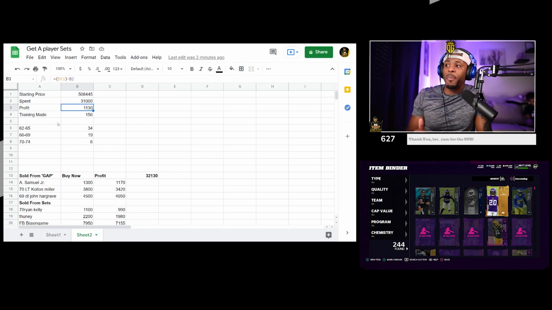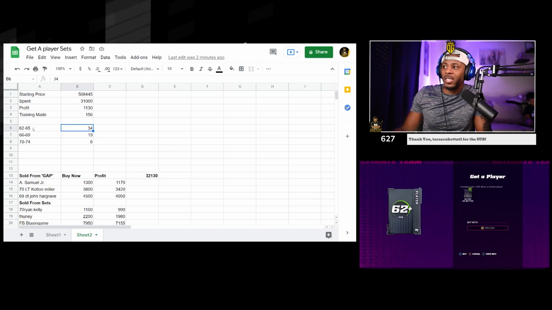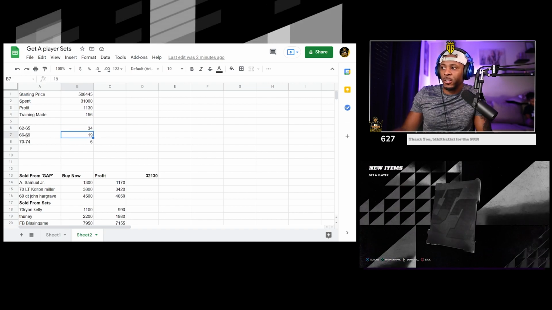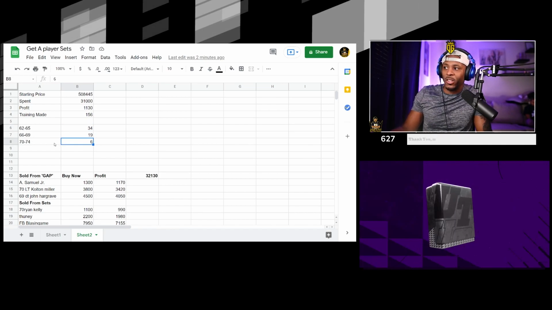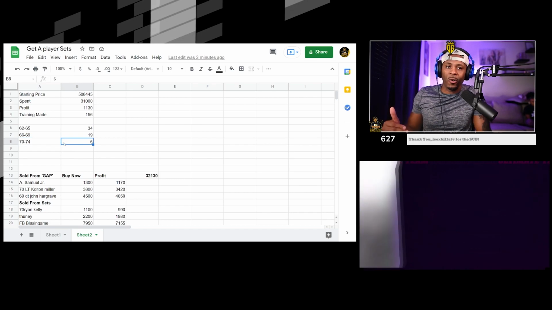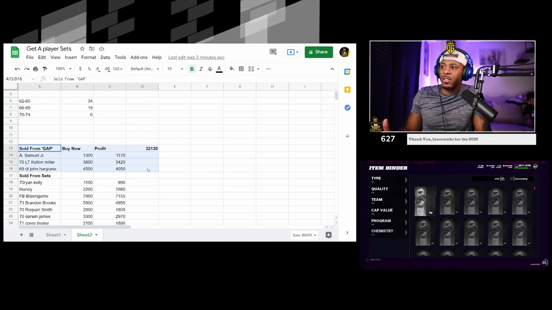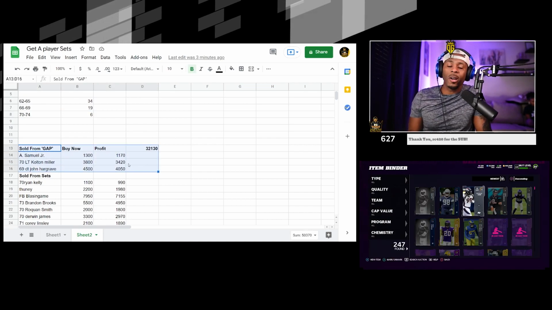Out of all the packs that we've opened, 34 of those players were 62 to 65s, 19 of those players were 66 to 69s, and 6 of those players were 70 to 74s. We didn't get anything higher than a 74 out of the Get a Player packs, but that's good. These are the cards that we sold as they came out of that Get a Player pack.